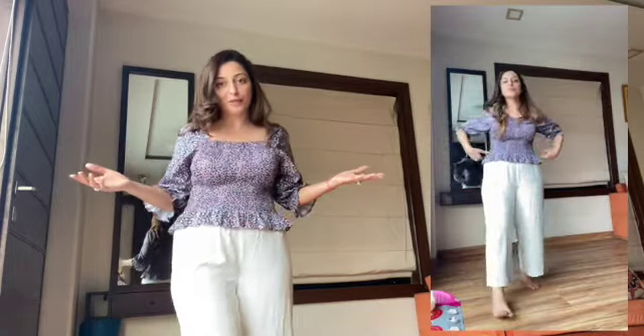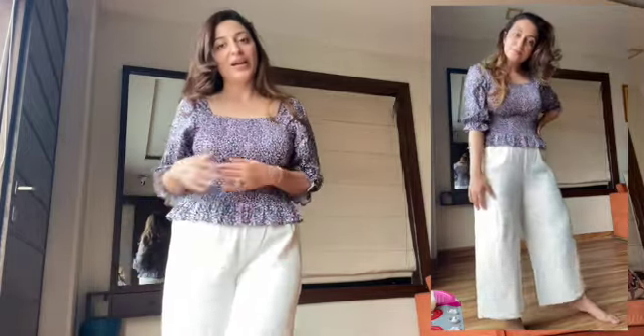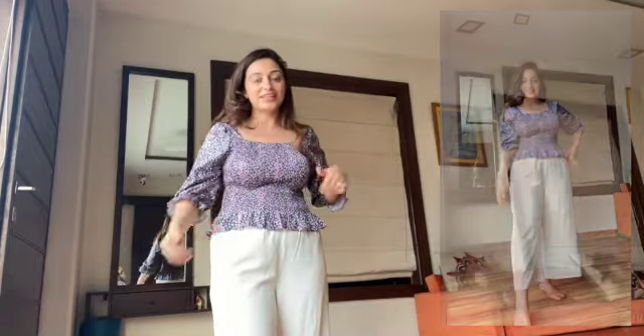This is the second top I got — I think it's really smart. Again, you can team it up with anything: black pants, trousers, a skirt. I'm really into this kind of smocking detailing, especially if you want to accentuate your waist. The elasticated sleeves and the square neck look really nice. I feel these feminine blouses really suit me, especially for summertime. Something like this can be teamed up with a lot of outfits — it was in the price range of about 1100 rupees. Team it up with a nice neckpiece or earrings and it'll go really well.